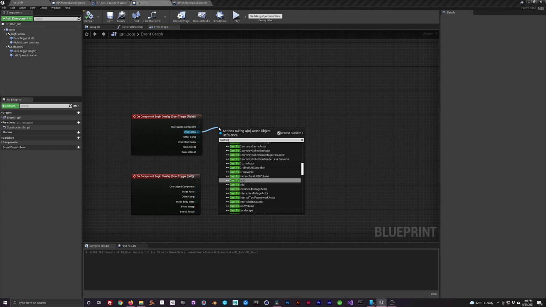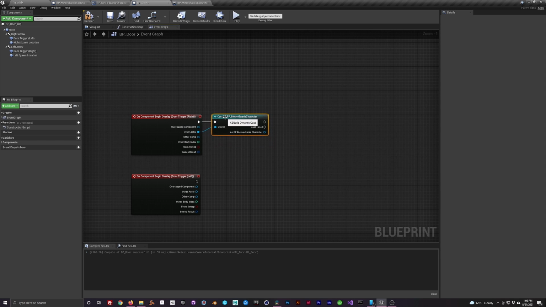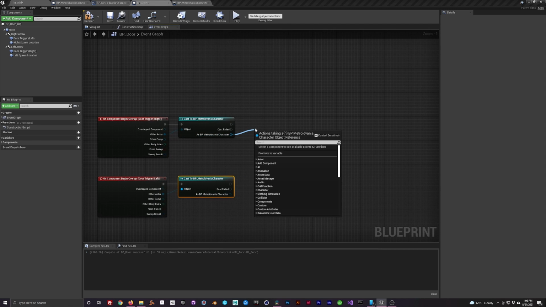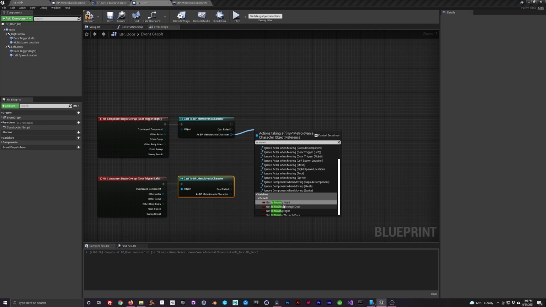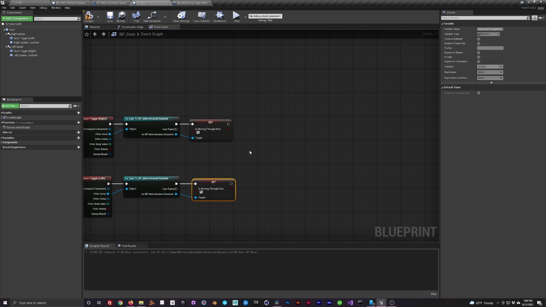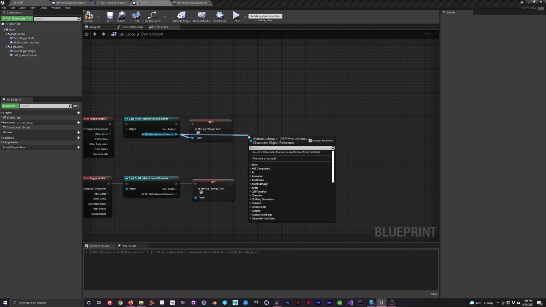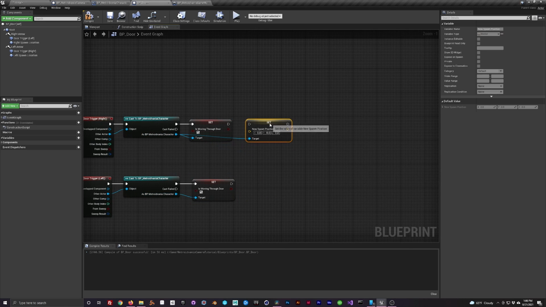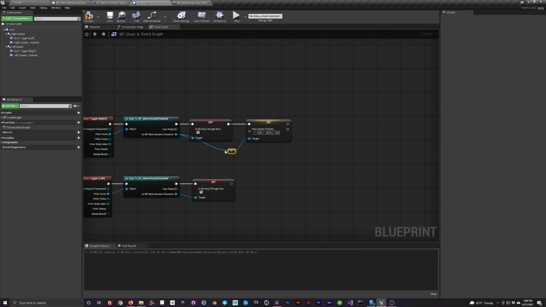Now we want to pull out from Other Actor, and we're going to cast to the Metroidvania character for both of these. And then from the character, we're going to set isMovingThroughDoor to true. And then after that, we're going to set the newSpawnPosition based on which of the two overlap events is actually firing.